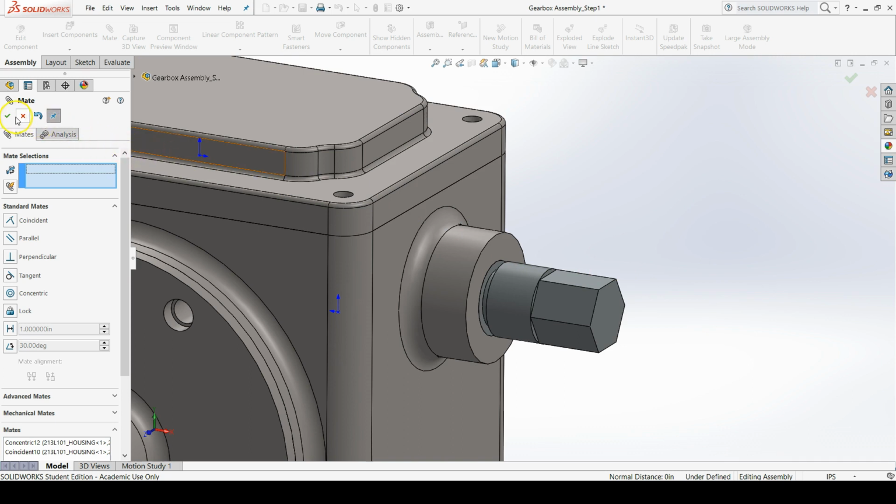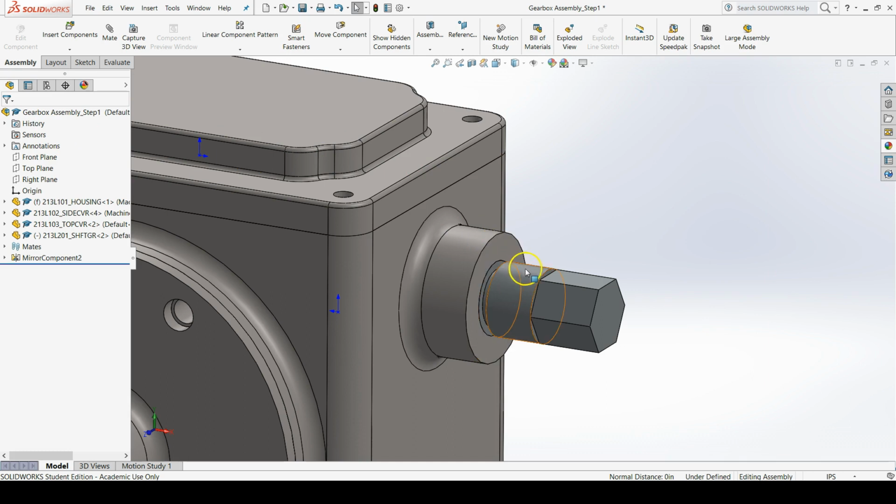So let's hit the green check mark in the Mate command again to end the command, and then left click drag on the hexagonal part of the shaft and see that it rotates now inside the side hole, but it doesn't move translationally. This is desired movement for the design of our part. Our gearbox cannot function properly without this offset shaft being free to move.